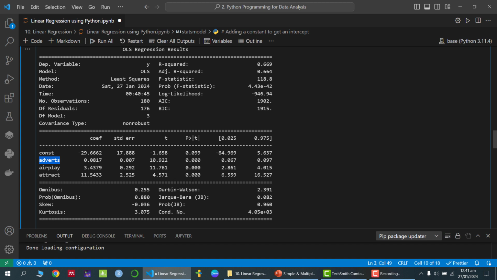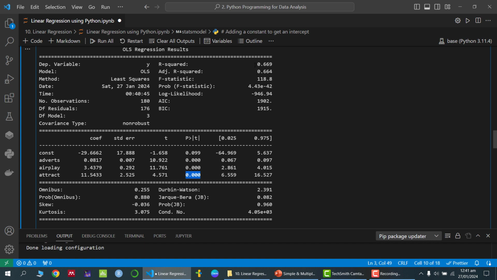Now the question is how much they are affecting. By increasing 1 unit in the advertisement, our sale is going to increase 0.081 times. Similarly, 1 unit of airplay increases the sale by 3.143 times. The same is the case for the attractiveness. So all three are significantly affecting the sales variable, right?